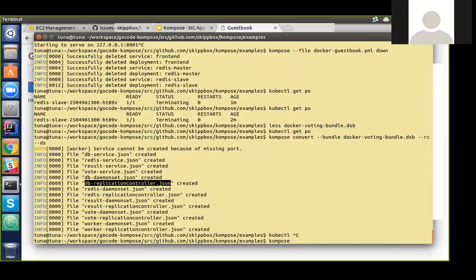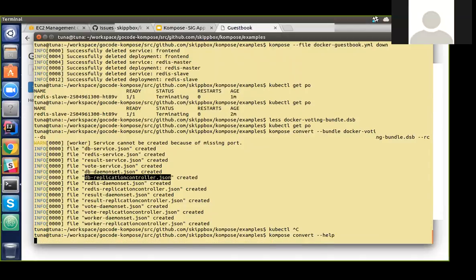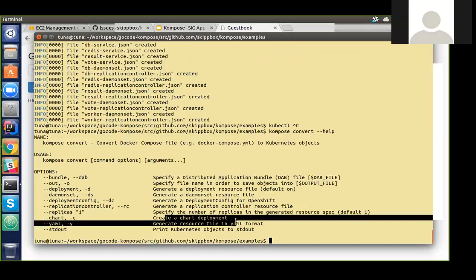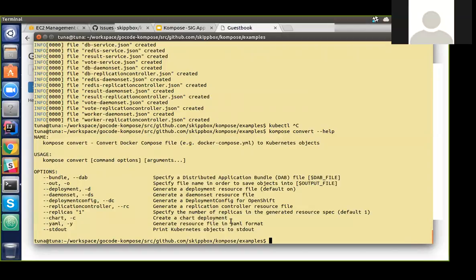Before I do that, I show you another option for convert. Let's see, we have the deployment, daemon sets, and deployment config for OpenShift. We have replication controller. You can also configure the replicas number, and also you can generate the Helm chart deployment.